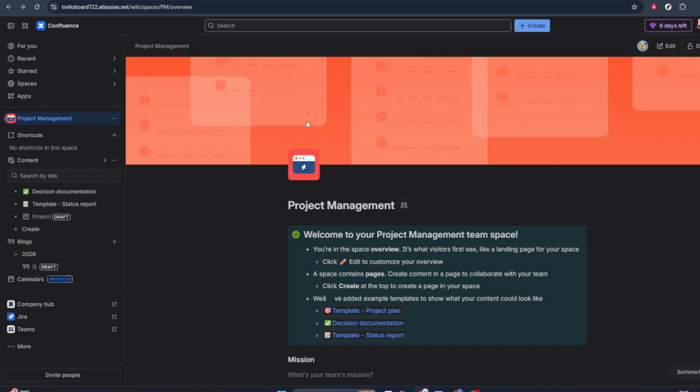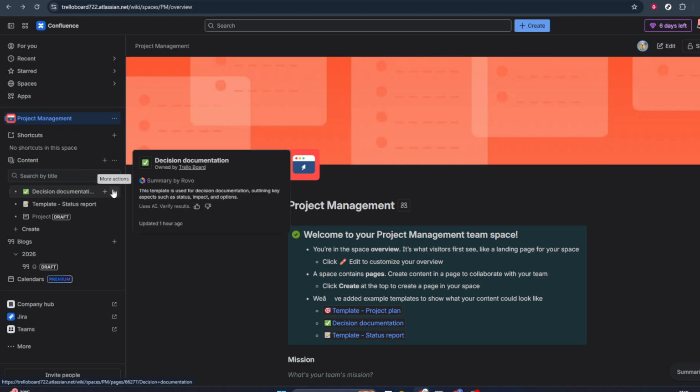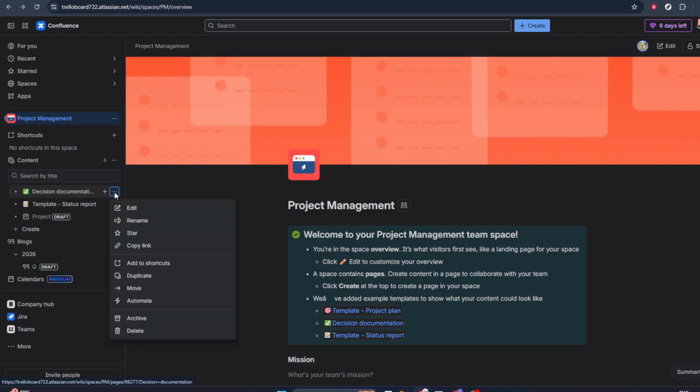First, open the Confluence space and page where you want to add automation. On the right-hand side of your page, look for the page sidebar. This is usually where you see things like page details, labels, and sometimes other page tools. Make sure you have the correct page selected because the automation you're about to create will be linked to this specific page or space context.